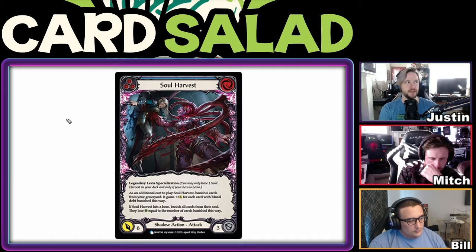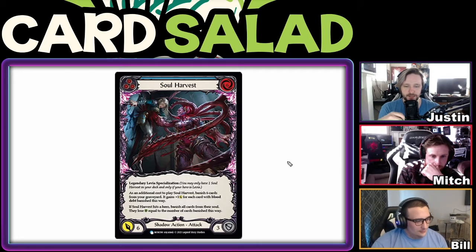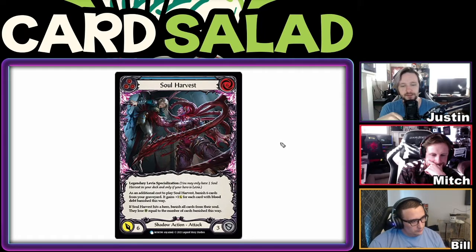I feel like they had more ideas for powerful cards, but they were like, we already used too many legendary slots or majestic slots, and so they put this in the rare slot. But let's see. As an additional cost to play Soul Harvest, banish 6 cards from your graveyard, and you get to choose. It's not random. It gains +1 for each card with blood debt banished this way. If Soul Harvest hits a hero, banish all cards from their soul, and they lose life equal to the number of cards banished this way.